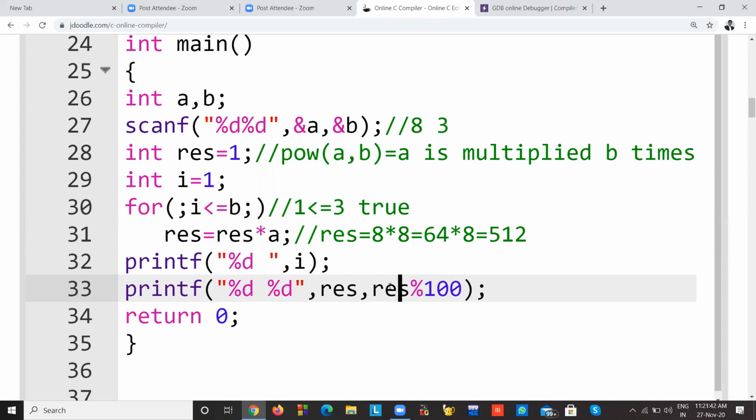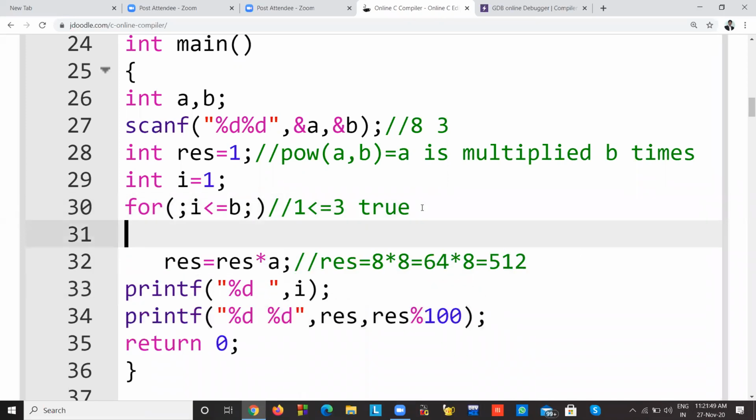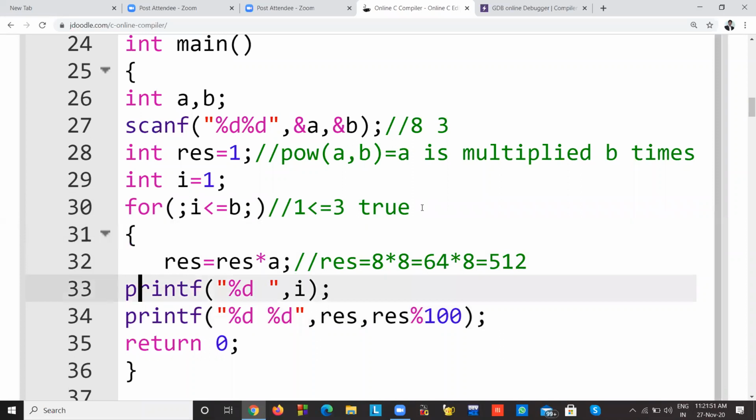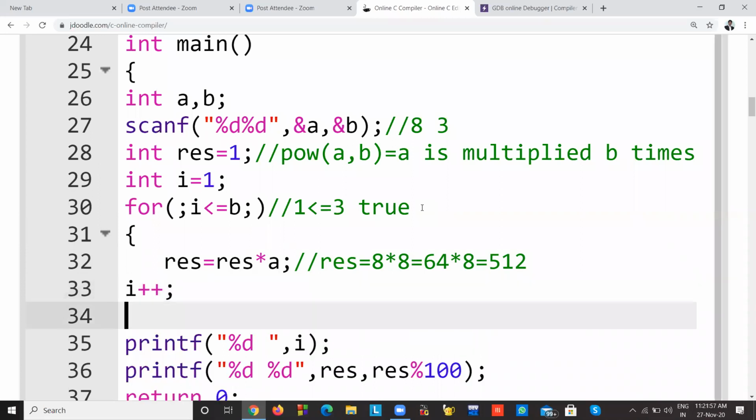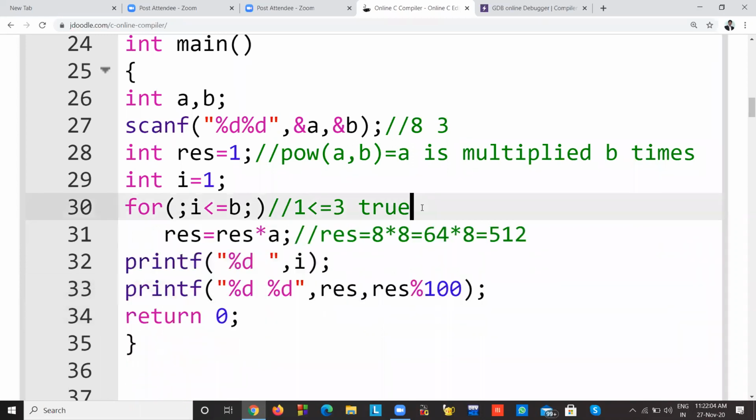So that's why we required increment and decrement. So we can manage this increment and decrement within the loop also. Loop లో కూడా మేనేజ్ చేసుకోవచ్చు మనము. So I'll write I plus plus here, semicolon, and now it is correct. So first of all, wait, I'll show you whether this is an infinite loop or not.